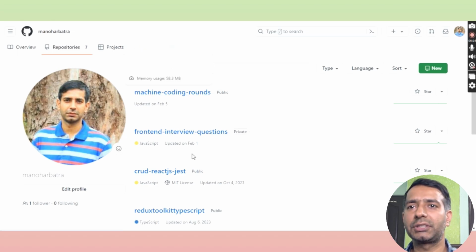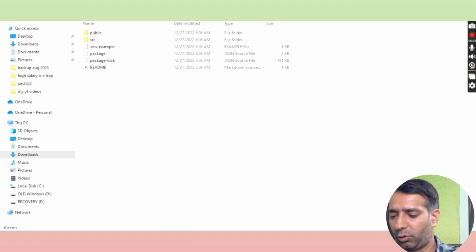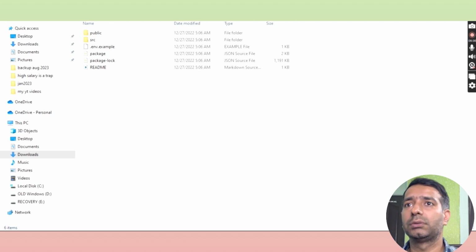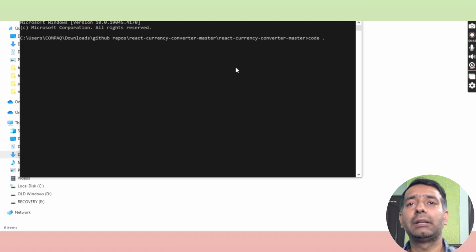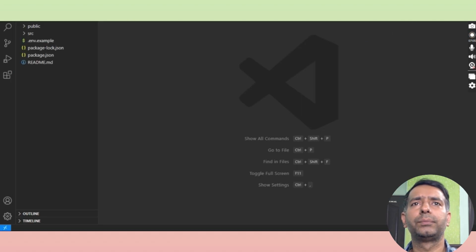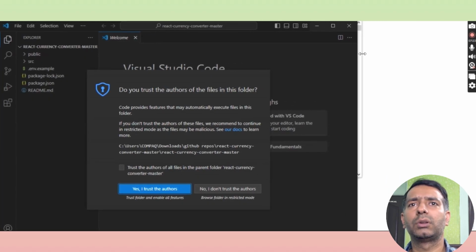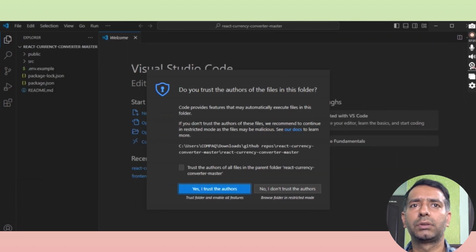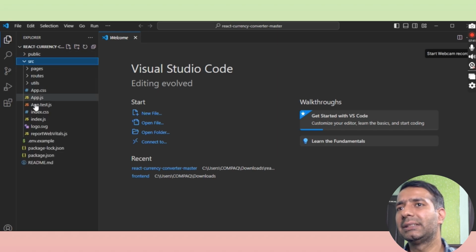Okay, so let's start. This is my code, which I downloaded, and I want to open it in VS Code. I am at CMD and I will just write code dot. If I write like this, it will open my VS Code. I will take it here because I have adjusted the screen size this way. This looks good. Yes, please trust. Now this is opened, and if you go over SRC, you will find this code, right?